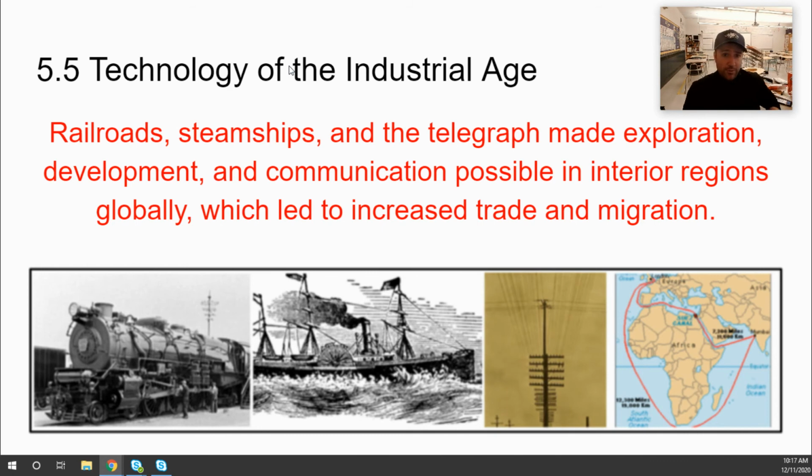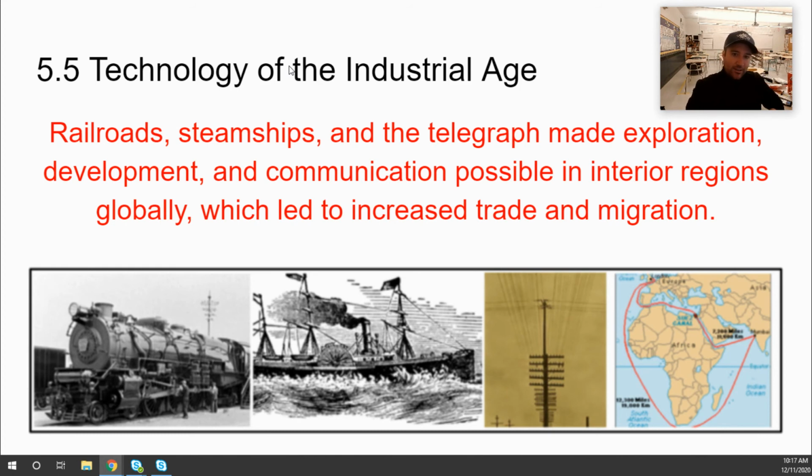And it allows migration. People start moving more towards the interior of the country in the United States and within Russia. It is going to lead to more migration of people around the world, including immigration, where people are coming from other parts of the world to these industrialized countries, sometimes going back. So yeah, people move much more because of this technology than they had before.